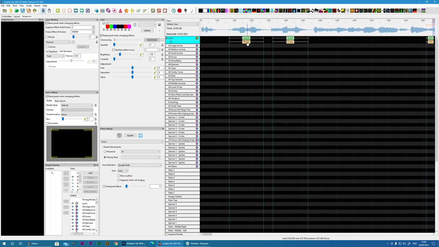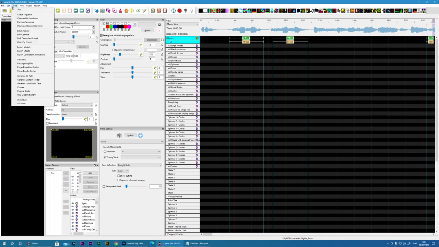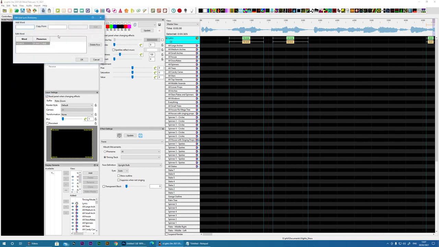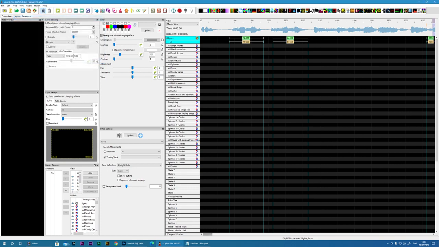So the next step, once you've got all the words in position, you would now extract the mouth movement phonemes. Now there is a dictionary in here that you can add words to, so you could add Portuguese words, and if you knew the acronyms for the phonemes you could do that. That's something you would do if you were translating a lot of songs in that particular language. But I'm not going to do that because I've done one Portuguese song before, I'm just doing one more.